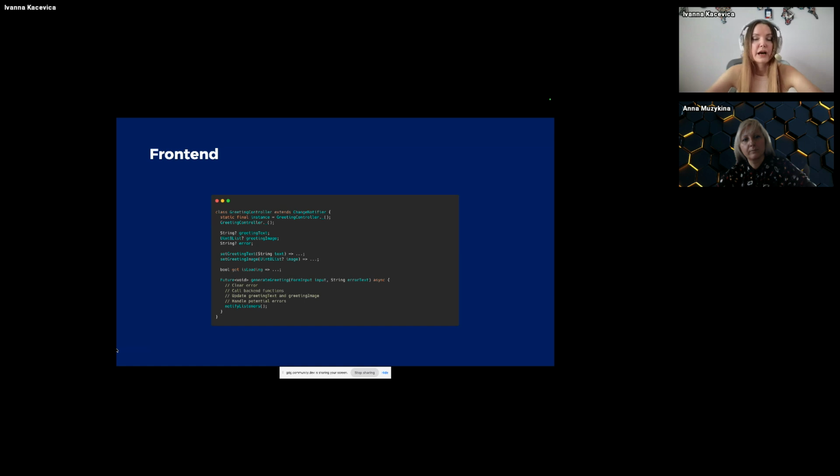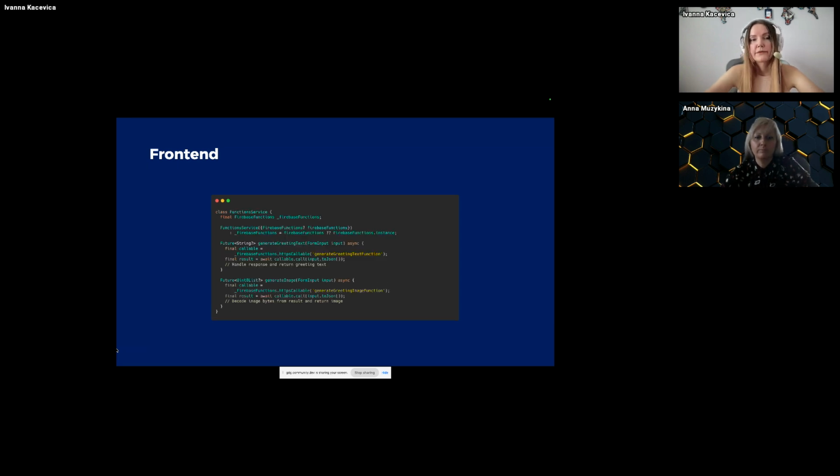So the next thing that I will need to add after this controller is the actual function service. So once again, the controller's generate greeting is invoked. Then we will have some functions service. And I already mentioned that in Flutter, we have a package that allows us to easily call them. So to call your backend function, all you need is to know its name, and you will have a method, HTTPS callable, where you can pass the function name as a parameter, and that's all you need to do.